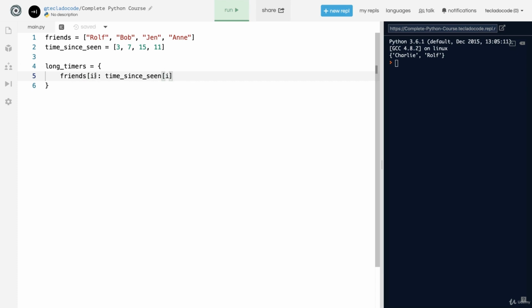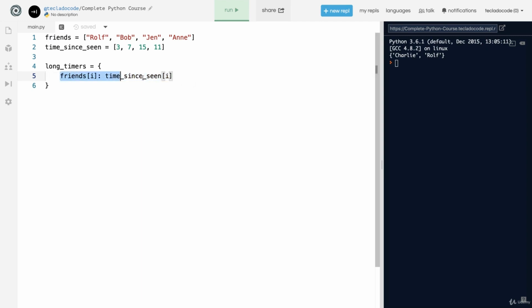What this does is it accesses the ith element of the friends list. So for example, if i was 0, it would access friends[0], and that's Rolf, and it would associate with that this value here, which is times_since_seen[0], which would be 3. So you could end up with Rolf: 3.